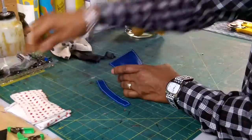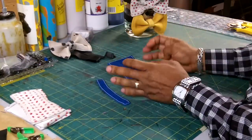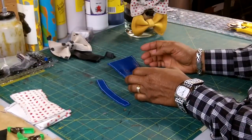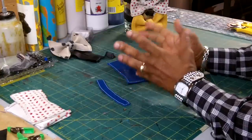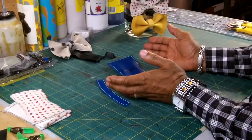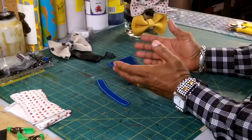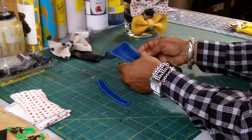So what I'll do, I'll let this set for a minute just so it's kind of tacky and not still fresh. Because if it's fresh, it'll move on you. But if you give it about 30 seconds to dry, the glue becomes kind of tacky to where it just sticks together without moving.